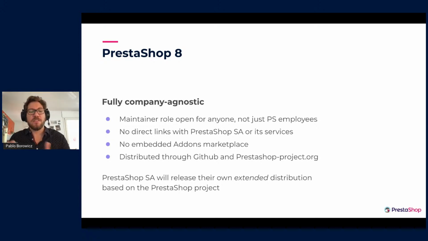All current work which is being done in the open source project will continue to be done in the open source project. The extended distribution will be, as I said, like an extended version of PrestaShop with more stuff than what already exists in the open source project, and it will be the work of a different team. The core team will still continue to work in the open source project, and rest assured that we don't plan to prevent any feature from being added to the open source project because it will be in conflict with a given distribution. So don't be afraid about this. This is a good thing for the project.